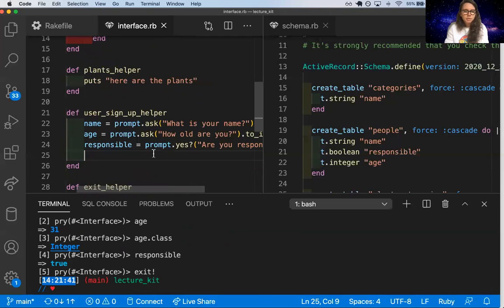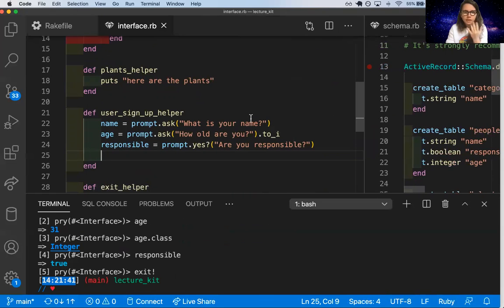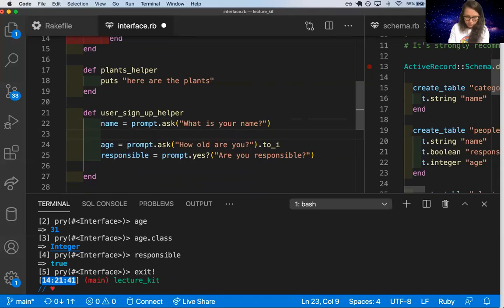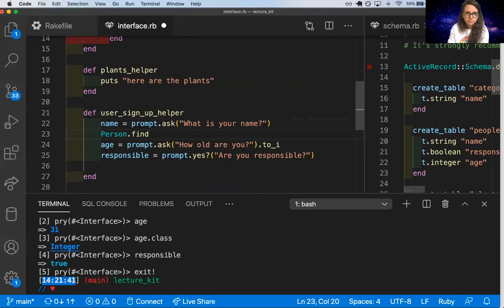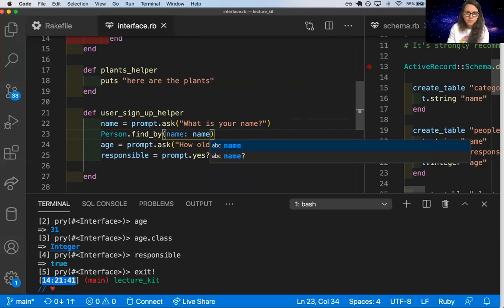Now maybe this is a good moment to think at which point we are going to check whether the user is already registered, right? So maybe in here we can already do Person.find_by name, right?